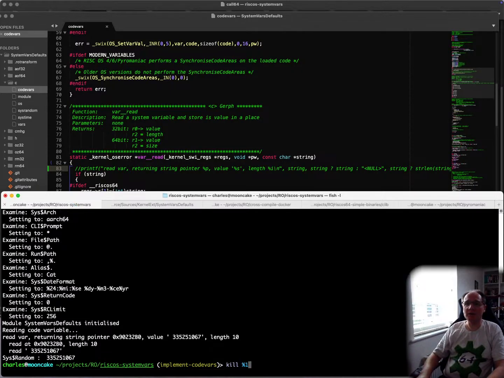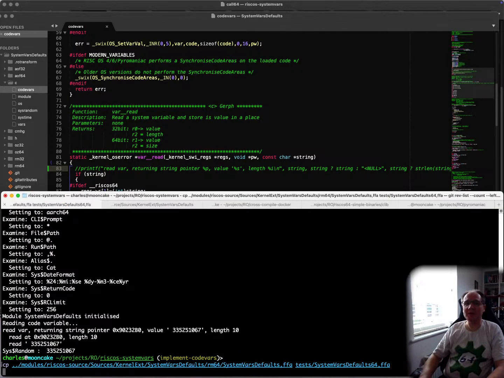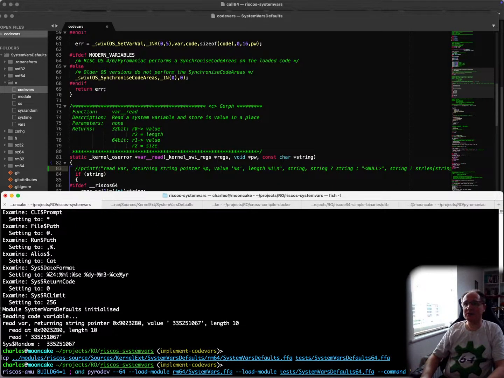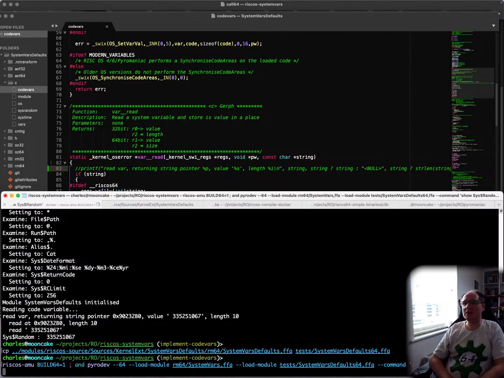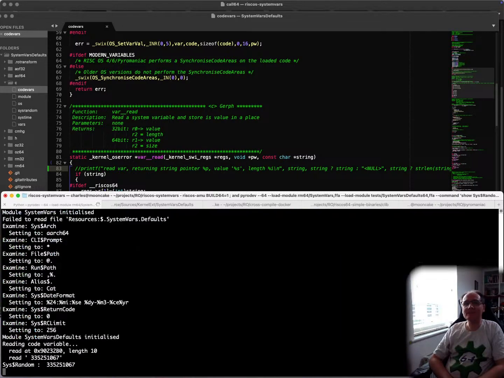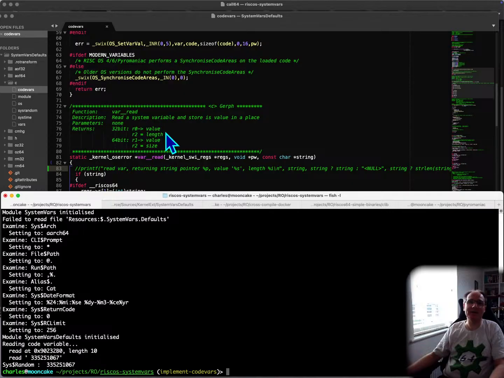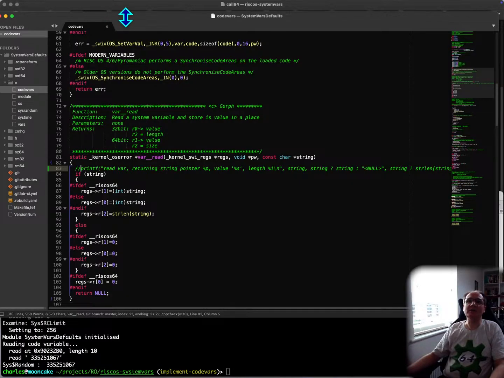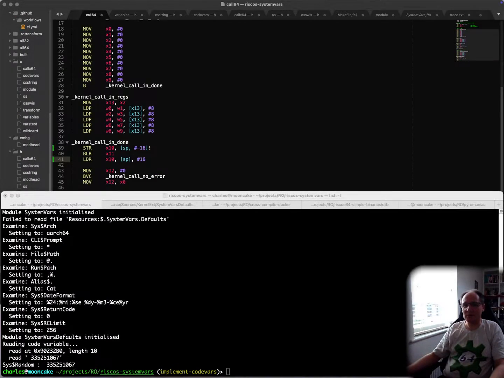Right, and then copy it to the right place and rebuild this and run this. And hopefully, might remove some debug from this side as well. Yep, that's given us a number. That's much better. So, SystemVars defaults is done with.